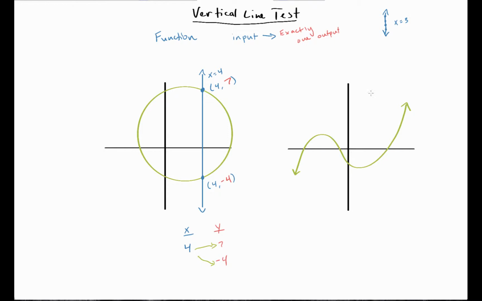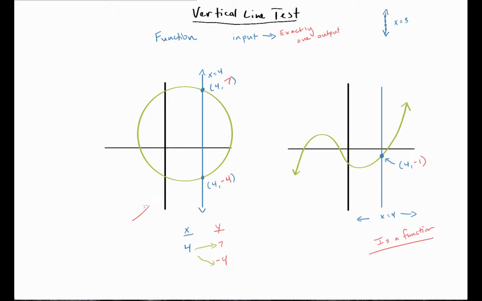However, if we apply the same test to the next function, then we can clearly see that this vertical line, again, let's maybe say this is x equals 4, but we could move that line to the right or left to verify that it doesn't cross this graph anywhere in 2 locations. I usually use a pencil or a ruler as my vertical line, but we can clearly see that for the input 4, we have 1 unique output. Let's say maybe -1. It seems like a reasonable value for that. So this is a function.